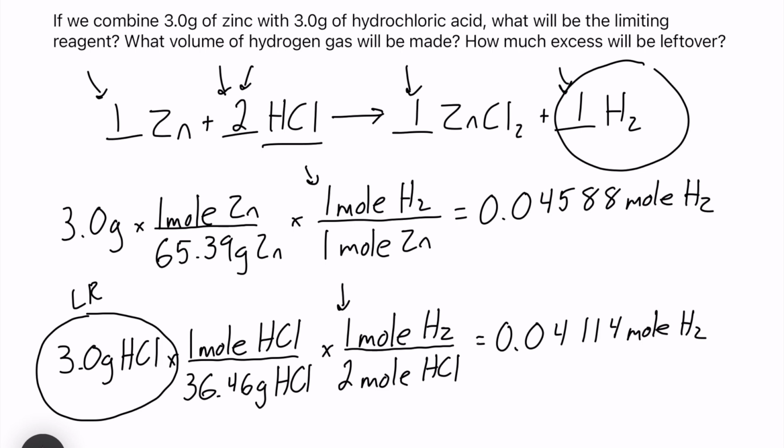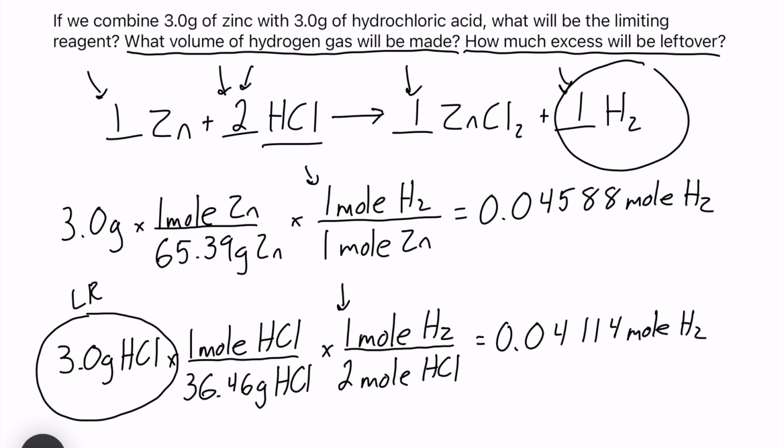is our limiting reagent. So just quickly, because the question didn't ask for how many moles of H2 is being produced, it just asked for the limiting reagent, we don't really have to worry about sig figs in this step. Okay, but when it asks for the volume of hydrogen gas, that's where we're going to bring sig figs into account, as well as the very last part of this question, how much excess will be left over. So let's get into the volume of hydrogen gas produced.